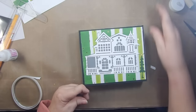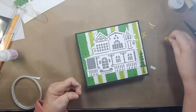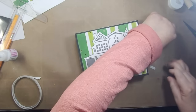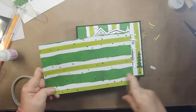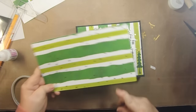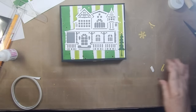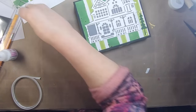The next thing I want to do is I have this joy sentiment that I want to put on the bottom if it fits, and I'm going to put it on a piece of this green — I thought it would look nice. So I'm going to measure my letters and see how tall they are, and then I'm going to make my little banner for them.